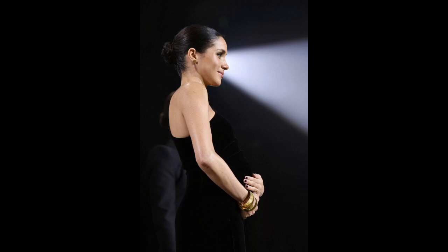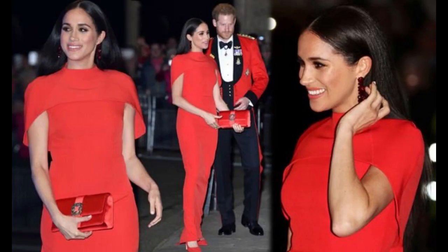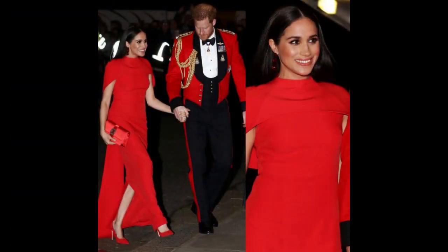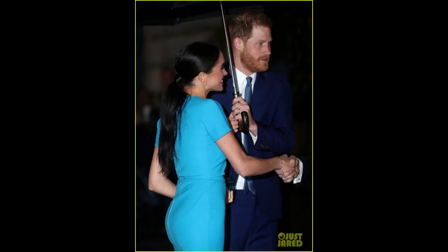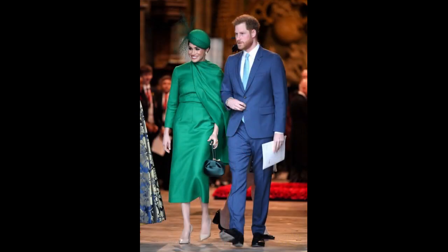I'm not going to go into too much detail about the final dresses she wore for her last engagements with Harry — they're iconic and have been talked about to death. But you know that beautiful long cape red dress, and that beautiful blue dress with the iconic photo of her and Harry with the umbrella in the rain — you can just tell how much they love each other. There's also that sequined dress, but knowing what Meghan was going through at the time, I can see the air of sadness on her face and it makes me a little sad.